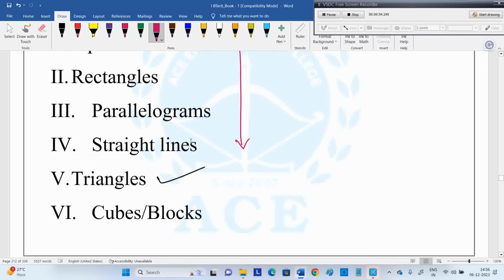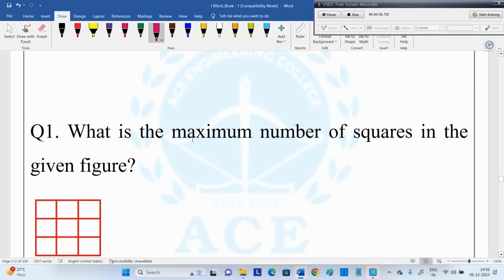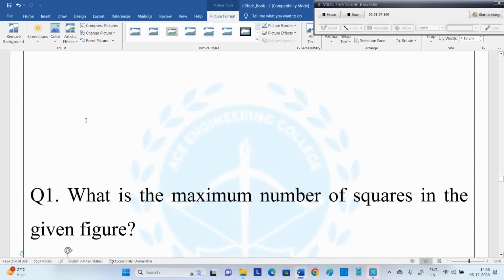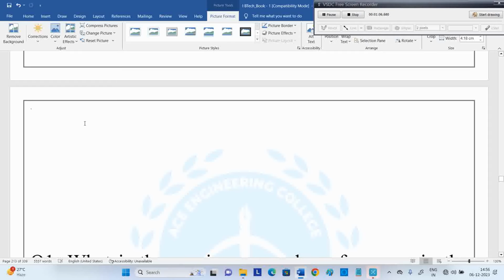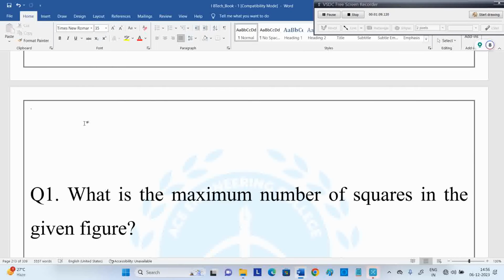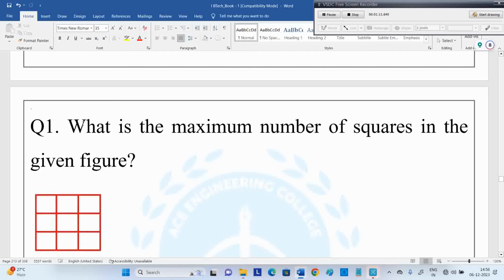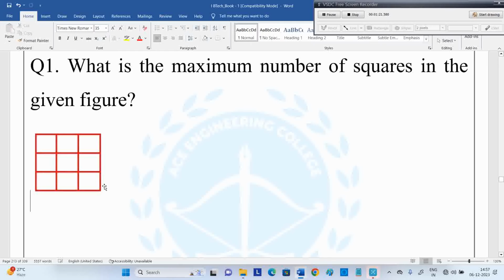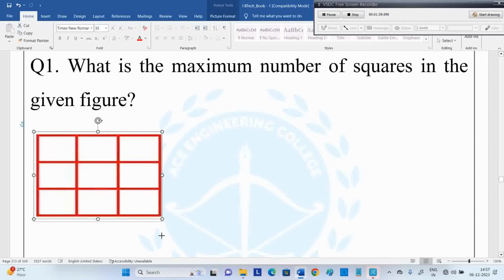Let's see the first question related to squares. They have given this diagram, and you need to find the number of squares in it. That's a basic example to understand squares. Then we'll go for the shortcut and the next level diagrams as well. First, do manual counting. We'll do the shortcut later. See the manual counting now. What's the number of squares? The maximum is 14.